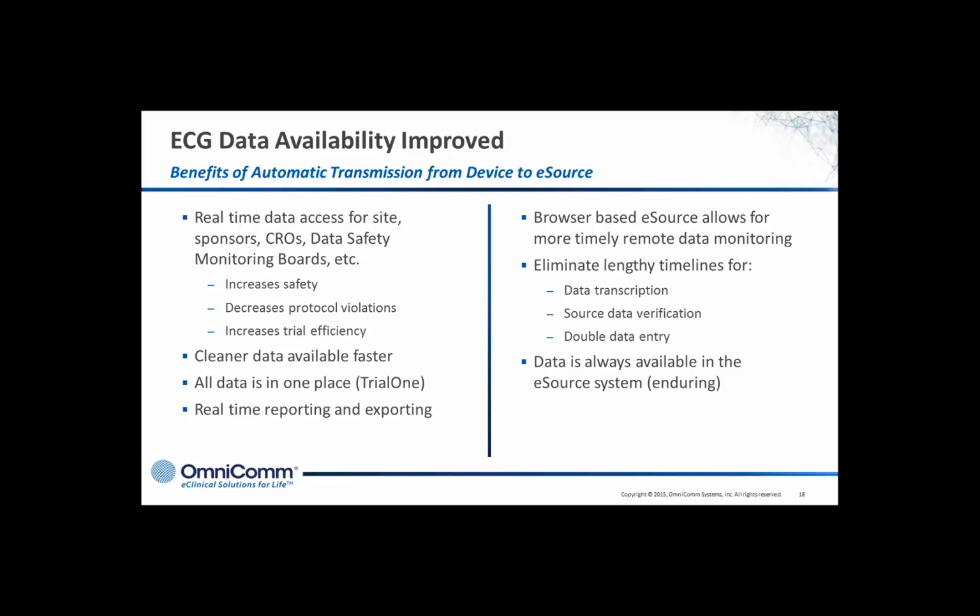By using the eSource system and having all of the source data from devices like the Mortara Surveyor system or even the CART ECGs, having it all within Trial 1 means that those agencies can come into Trial 1 at any time and review all data. They don't have to come to your site and sift through folders as well as other systems to find what they need.